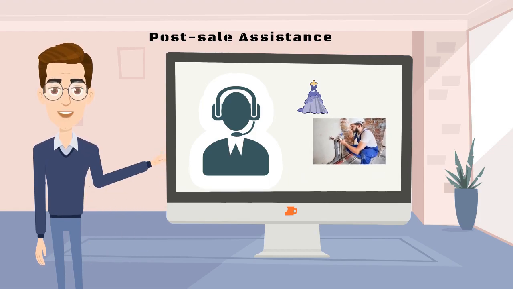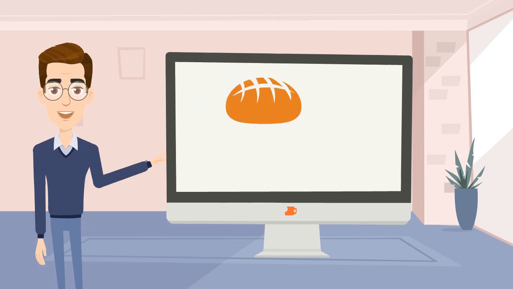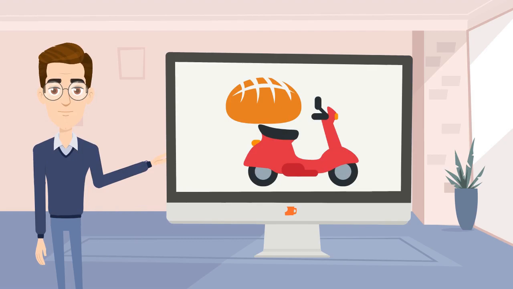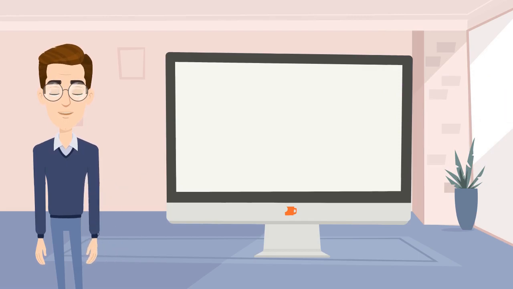Summing up, you are putting a price on people's desire for security, a price that some people are willing to pay. Even a bakery that only sells bread can think of a way to increase the average purchase value. For example, they can start adding a home delivery service option. Instead of going to the bakery every morning to get fresh bread, the bakery will offer you the option of having your bread delivered to you at home for an extra. Some people will probably pay for that. We are lazy as hell.